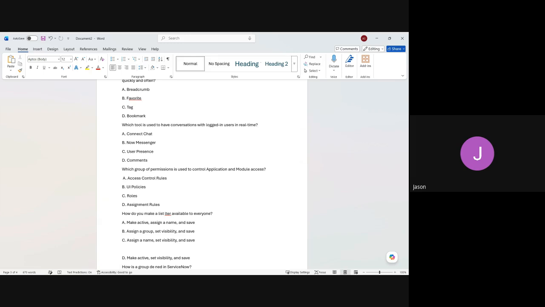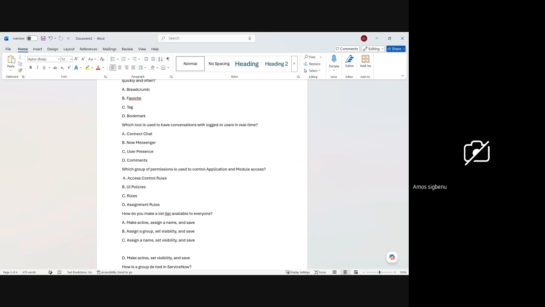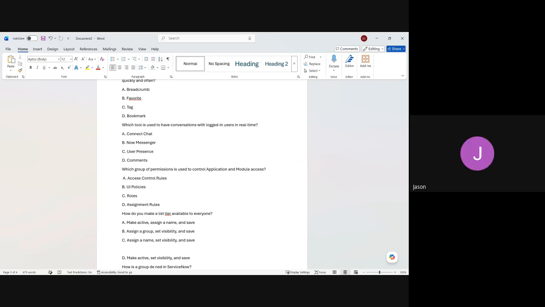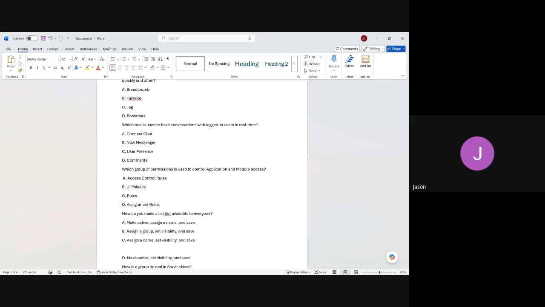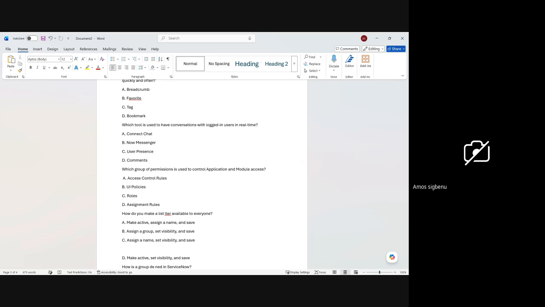Okay, we've not done this, but I did make mention of it, but I did not expatiate more on it. You know that chat sign you see on your banner? You can connect to chat there. That's what you use. It can be used. So that's A, right? Yeah, the answer is A. So there's a chat there.